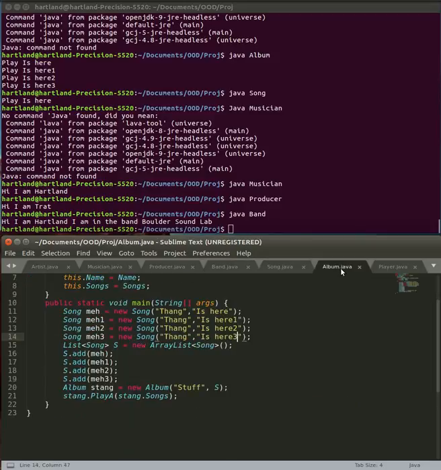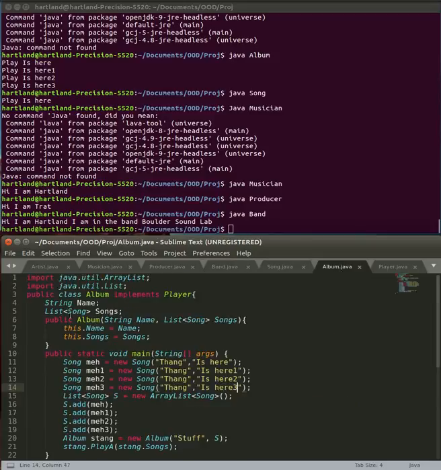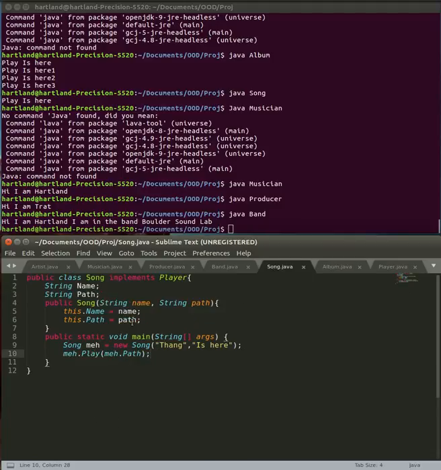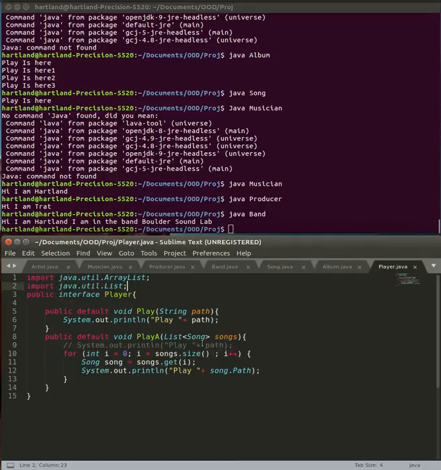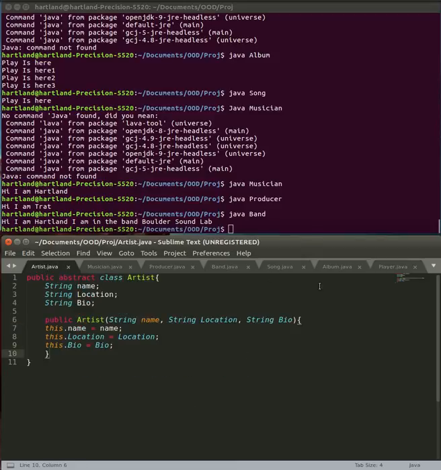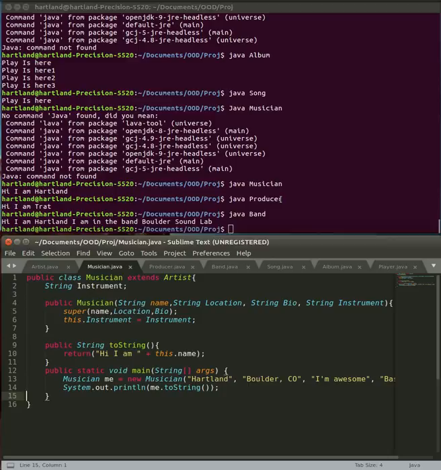Then I have a song and album class, the album class being composed of a list of the type of songs. And then the song class, of course, just being an individual song, both of which, album and song, can use the player interface to play the songs based on the path. Currently the player interface, though, just prints out a fake song path to make sure that the interface is working. So the code that I wrote this time was writing all of these classes and then also writing a main in each class that will prove that each class is able to instantiate itself and then print.